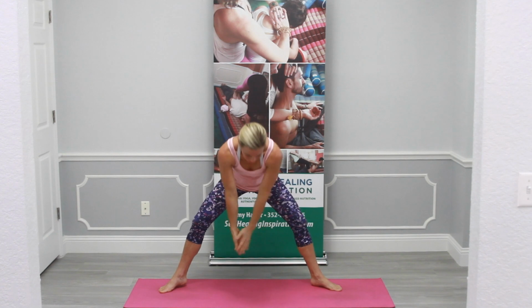Drop that right heel. Lift the left heel this time. Come into that goddess squat. Stay up high with that left tippy toe. And one more time, reach your arms up overhead. If you want that added challenge, maybe you do both heels at the same time. Exhale, goddess squat. Come up high in the tippy toes. You might get a little wobbly. See if you can hold it for 3, 2, 1. Slowly come on down. Whew.